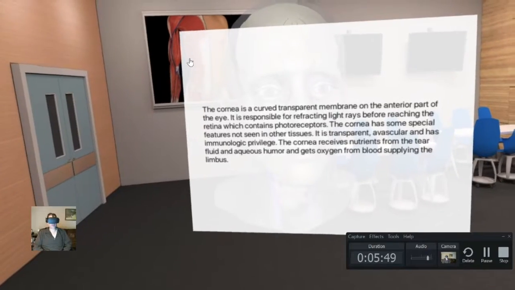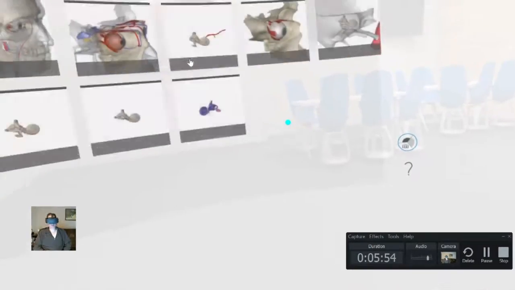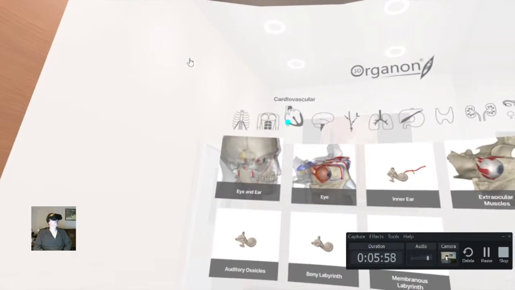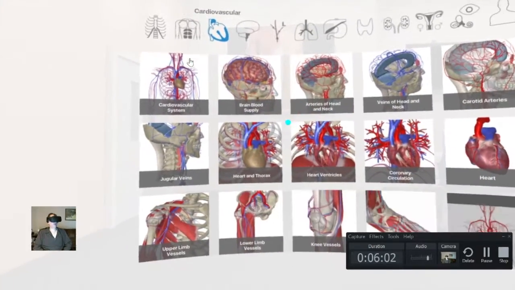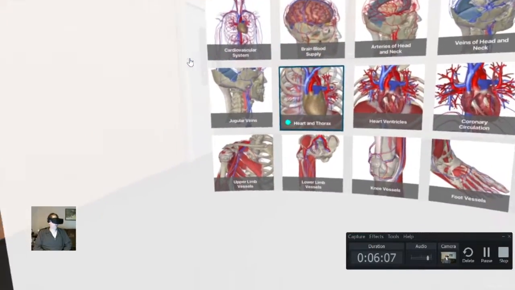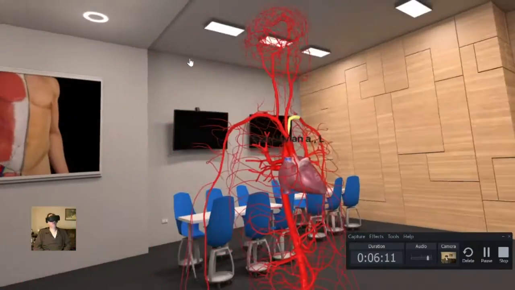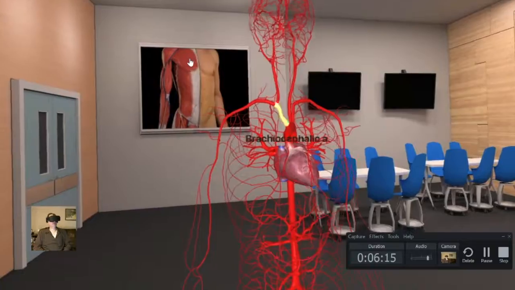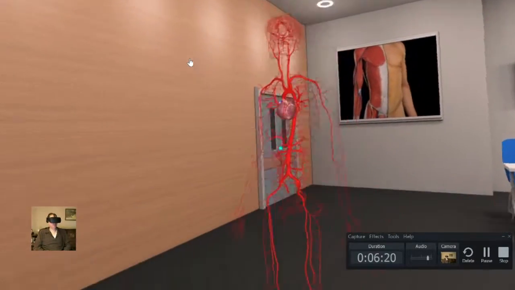The descriptions. Okay. My systems. It kind of opened me up. Cardiovascular. Wow, look at that. So this part just really is amazing to me. And some of it has already been done for you, so you can just look at the arterial system and see how intricate the body is in terms of its arteries.